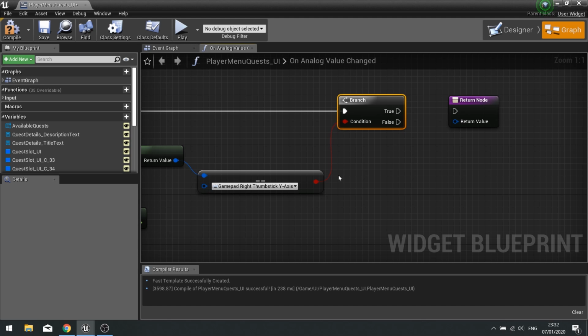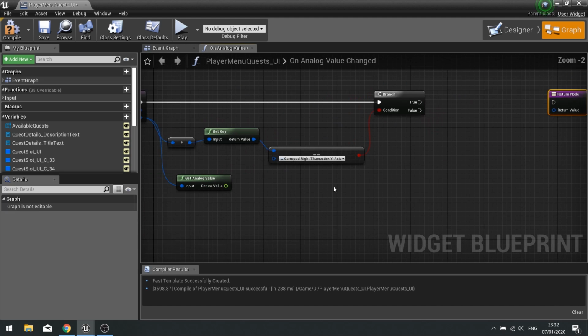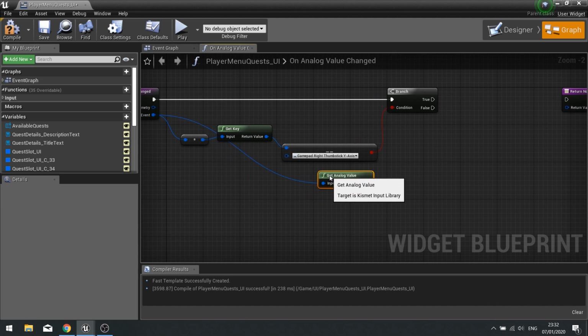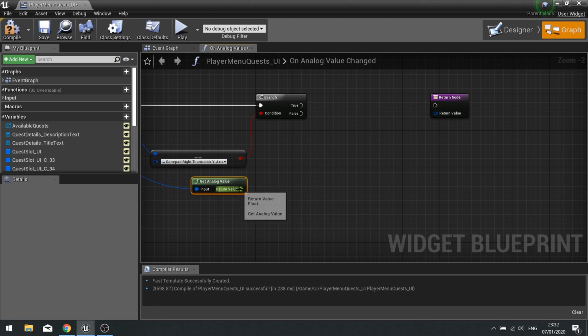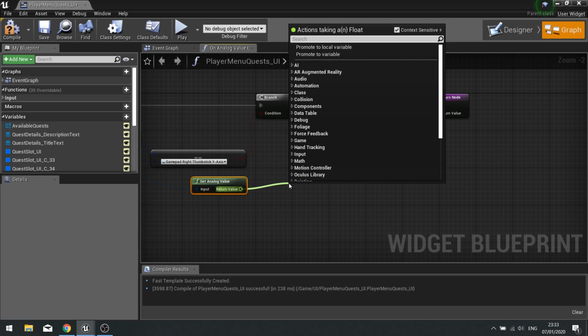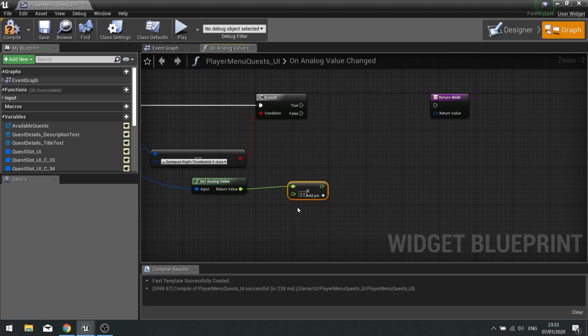Set that in there. If it's true, we're going to take this analog value, which is going to report either -1 or 1, and we're going to multiply it by -10. Now 10 is to increase the speed of it, otherwise it's going to go 1 pixel at a time. It'll take ages. And the minus is because it's inverted. Okay, so down is up, up is down.